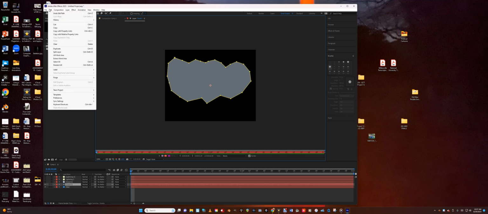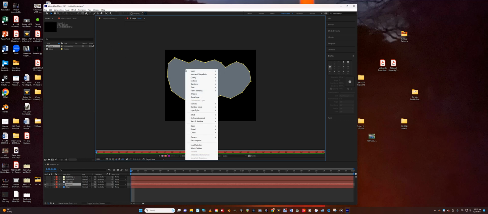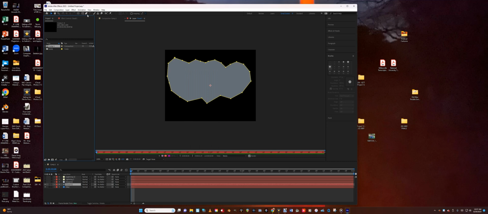Let me show you a tool that you could use too to smoothen these out and round them out a little bit. Okay. Let's go up here again. When we use the pen tool, if you click and hold the left click and hold the mouse button down, it'll give you some other options.